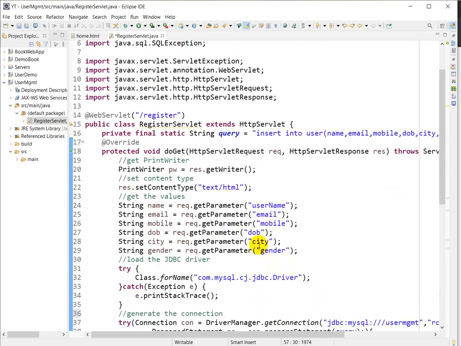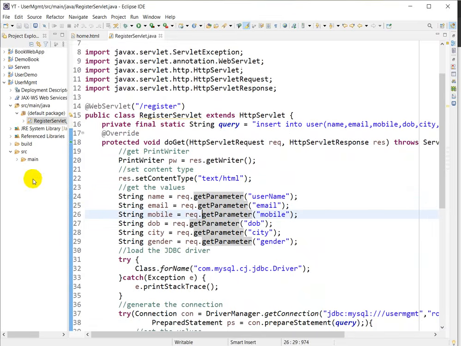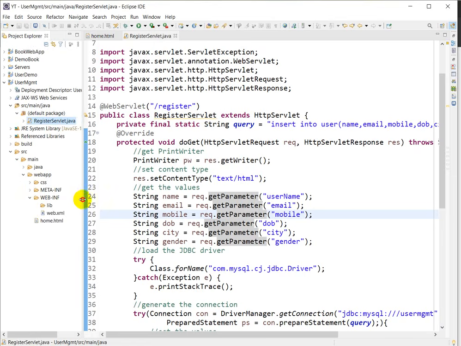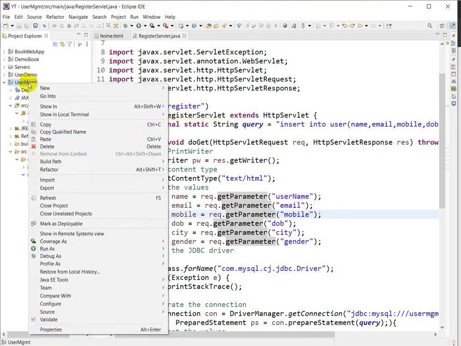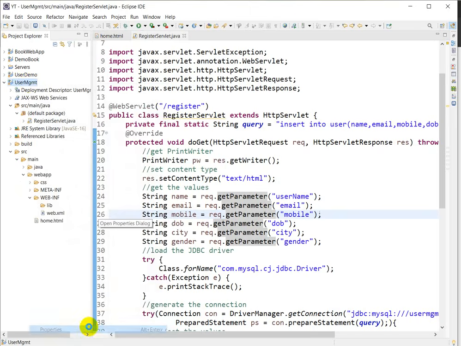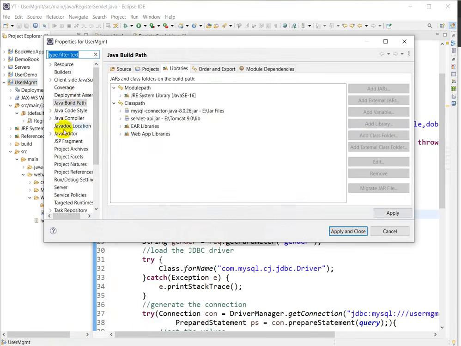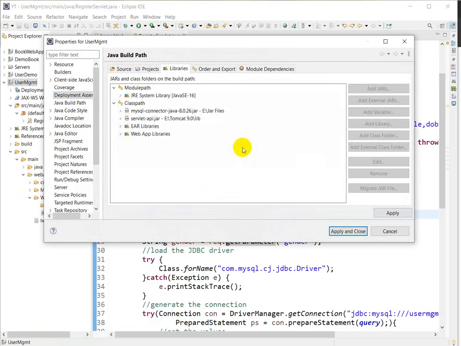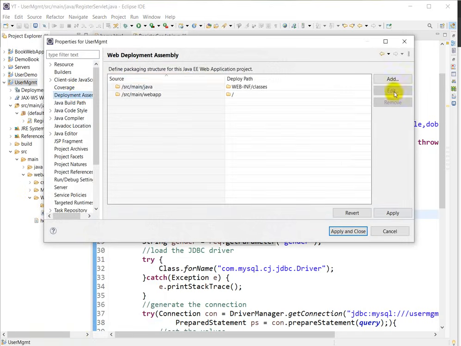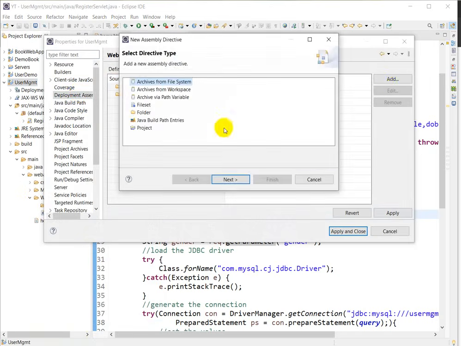Now for using this MySQL driver we have to add it in the lib folder, but there is another option. What we can do is right click on user management, then click on properties, and in the deployment assembly click on deployment assembly, click on apply, and here we will add Java build path entries.